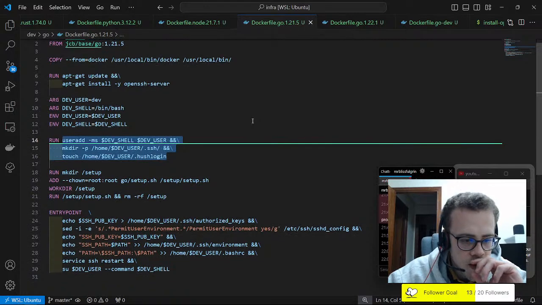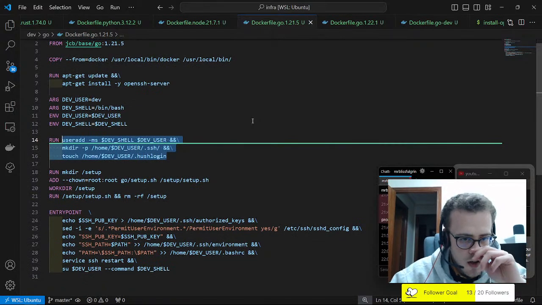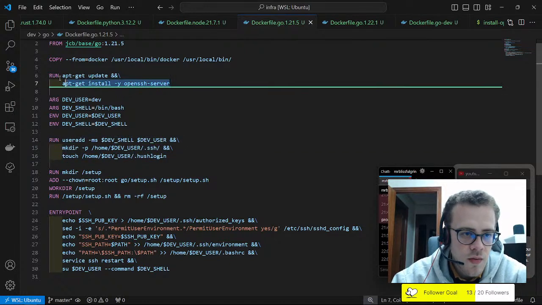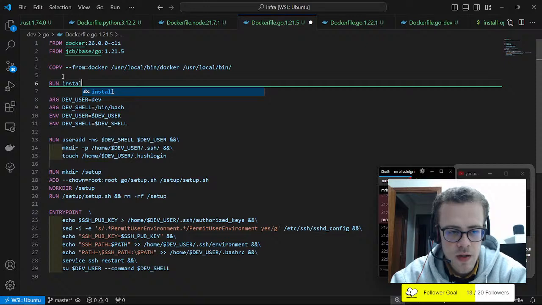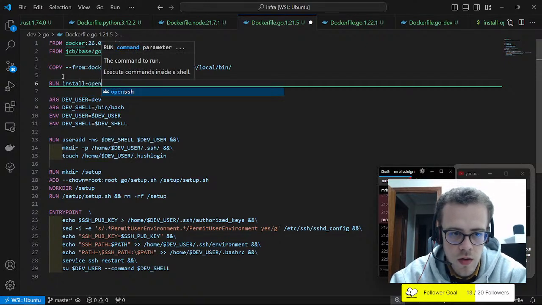Okay, so this one, this is what it does, and instead of doing this, I'd like to do the install OpenSSH.